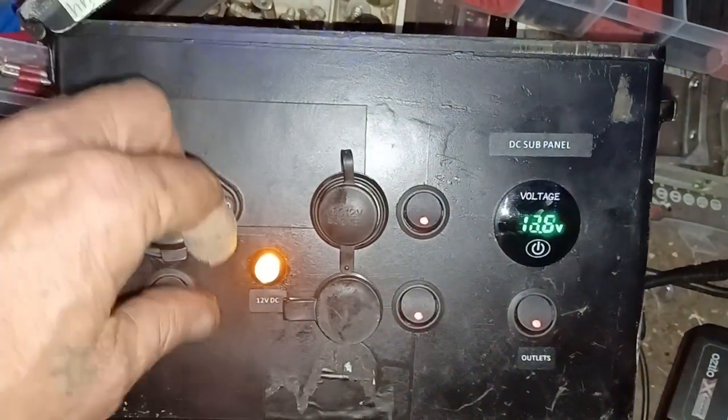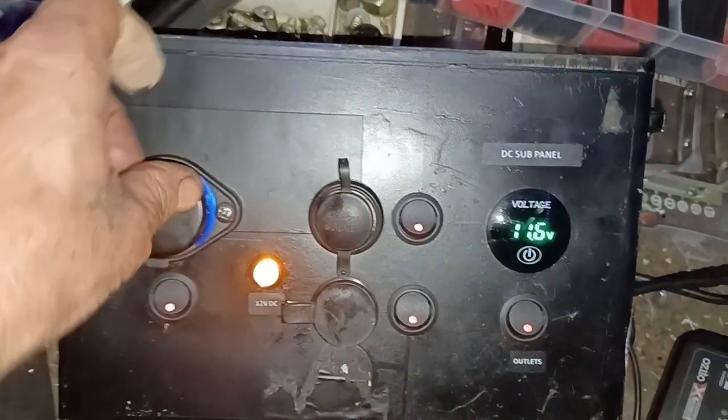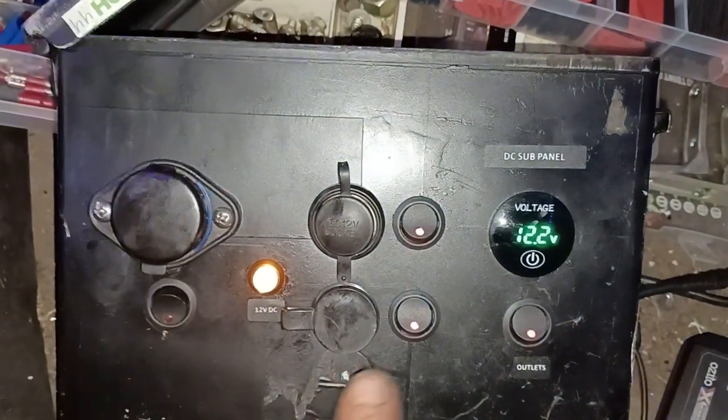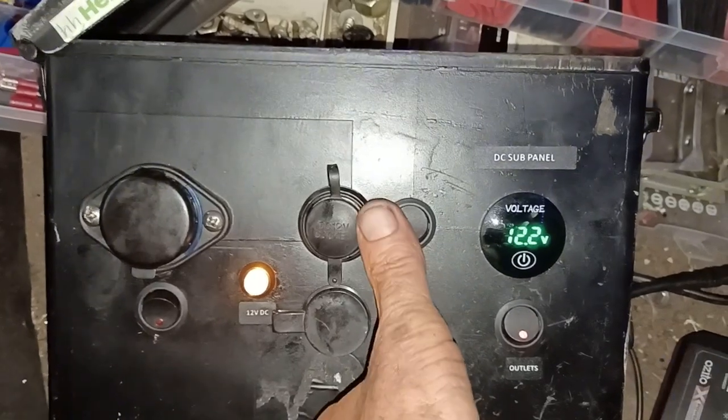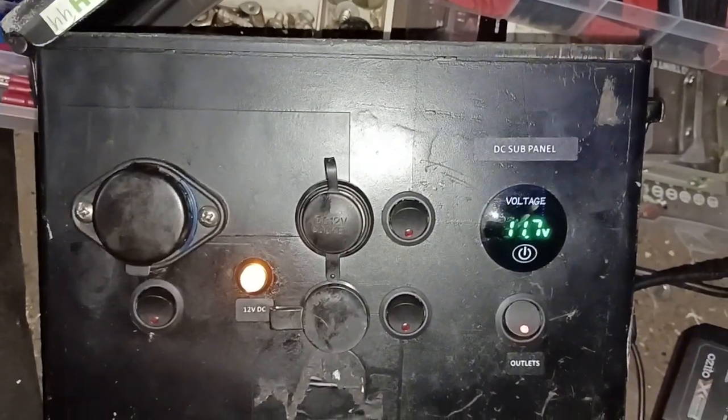So that's everything powered up. There's 15 amp fuses on everything. Switch all that off.